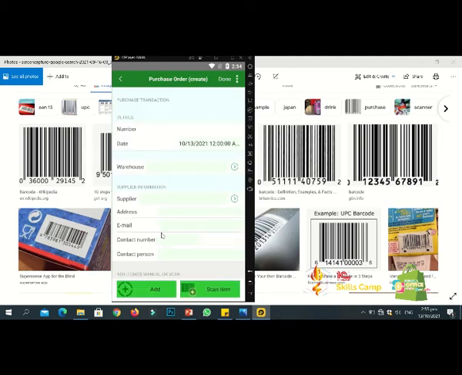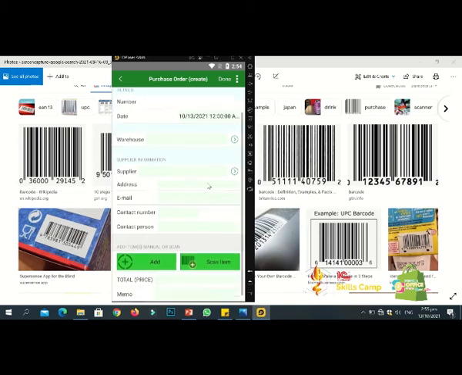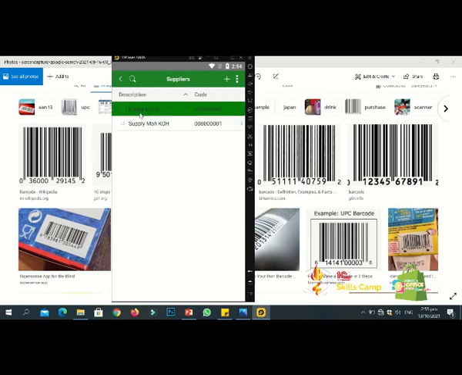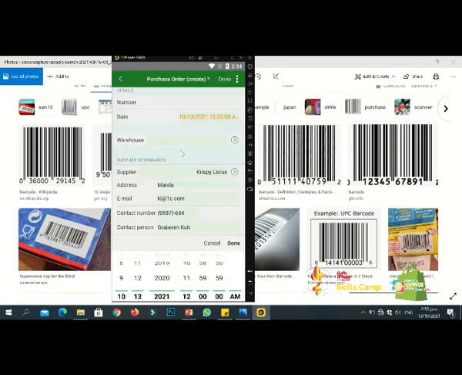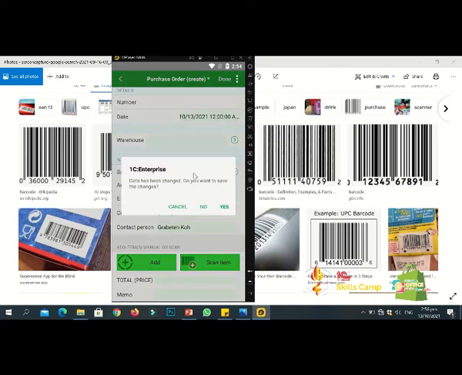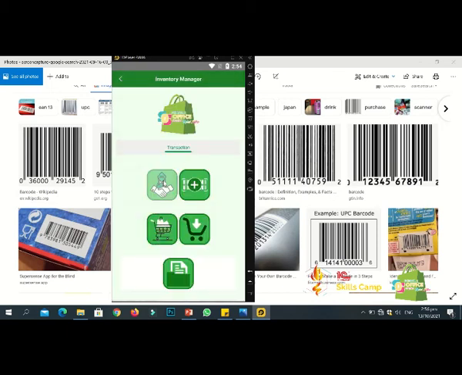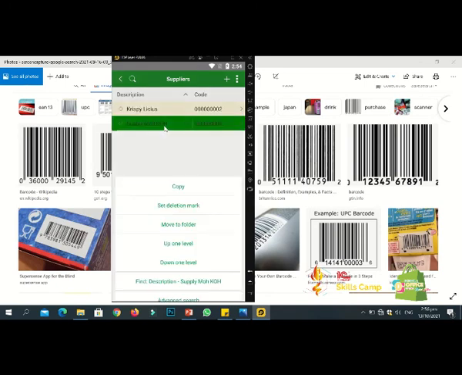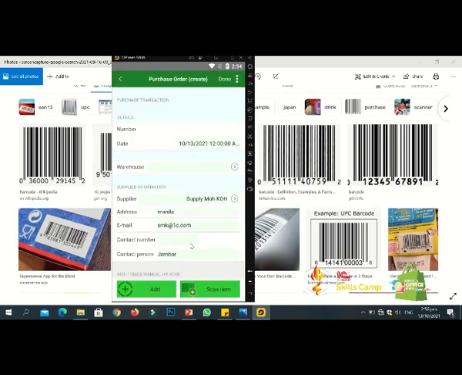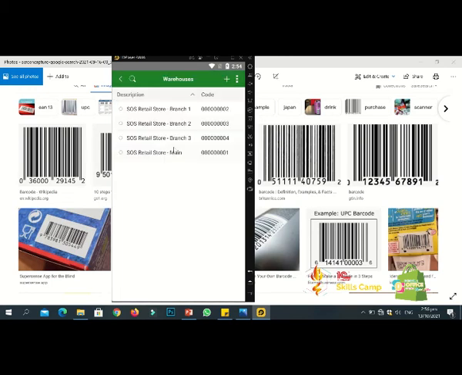So you can click purchase order to purchase product, from where we can select the supplier. Okay, for example, it's Crispalicious. Sorry. Okay, so we have here the address. By the way, we can also directly create purchases in our suppliers information. So we can click and then we can generate a purchase order. So we can select what warehouse or store needs the purchases.